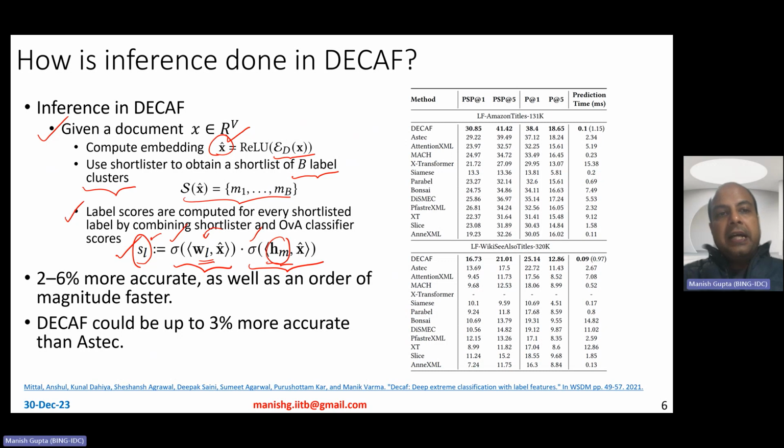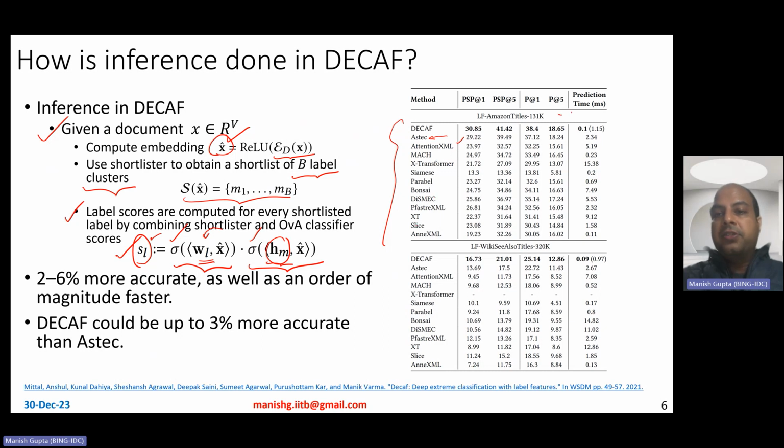Okay. Now, there have been many different extreme classification methods so far. Some of them are tree based, some are one versus all classifiers, and some are deep learning based methods. STAC is the only other method using the deep XML pipeline. Attention XML is another deep learning method.